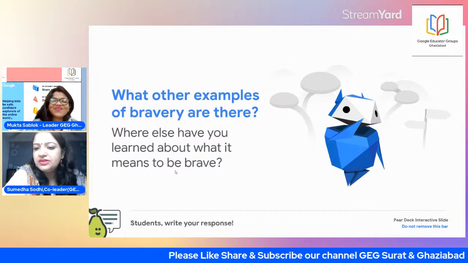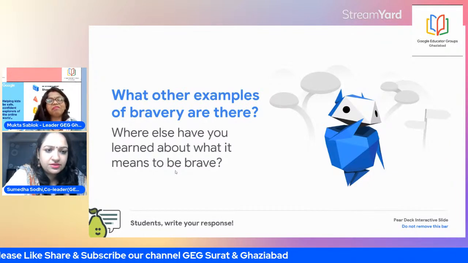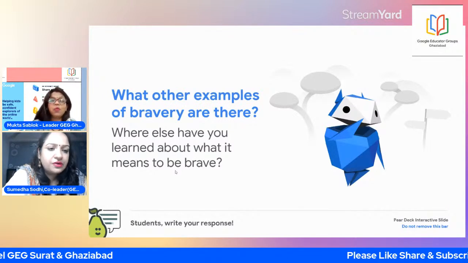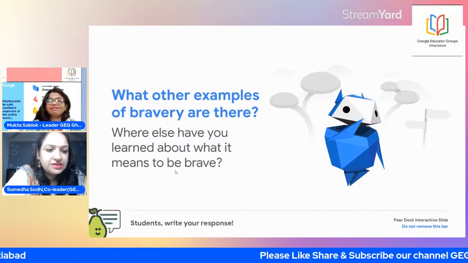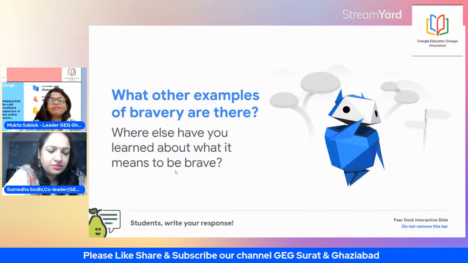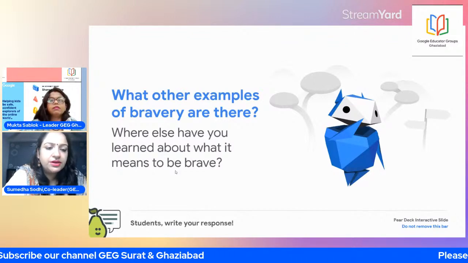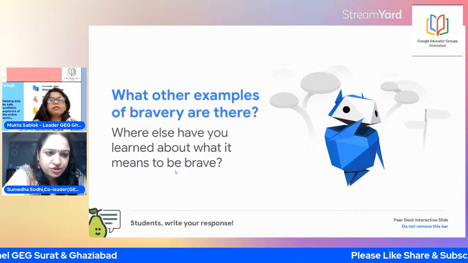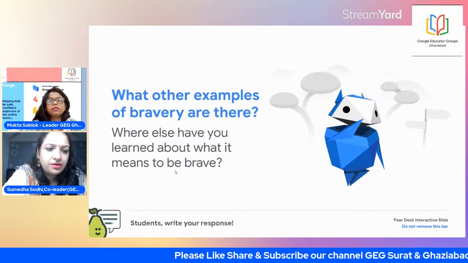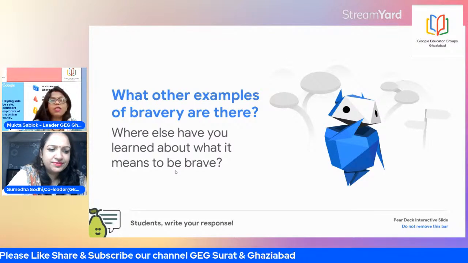So, participants are saying that they have seen through the news items that these brave people are being highlighted, and also on Facebook. A lot of reels are there. Even on Instagram, we see there are so many reels being made where normal people, the citizens of the country, who are doing something brave, are being highlighted and their actions are being captured by someone or by themselves, and then it is sent viral on social media. Yes. Thanks a lot, audience.